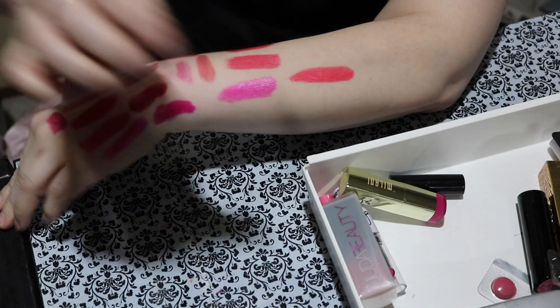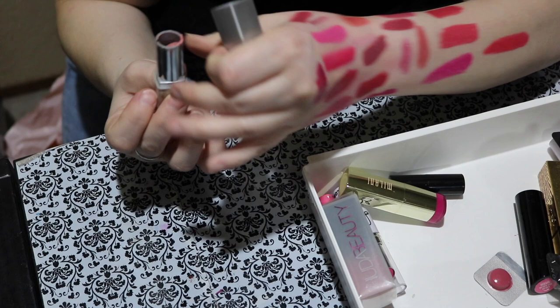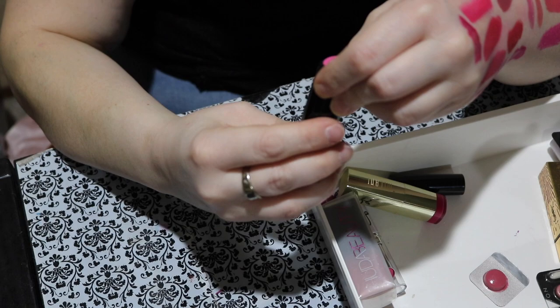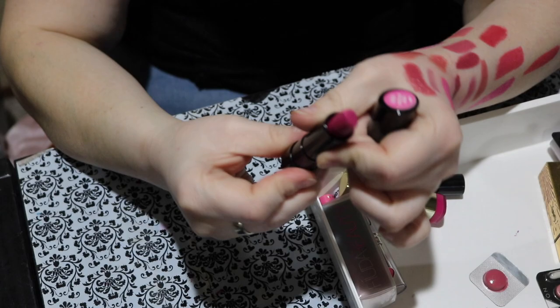I'm going to declutter this one — yeah, because that's disgusting. Look at that — it's just gross. This is a Wet n Wild one in that shimmering frosty pink called Rose that every mom had in her makeup bag. This one I like — it's a Bare Minerals one called Never Say Never. It's such a beautiful pink. I'm keeping that as well.